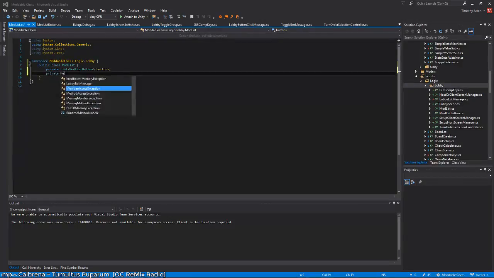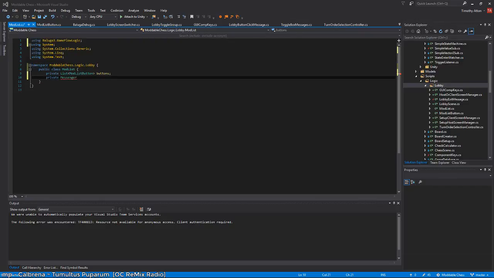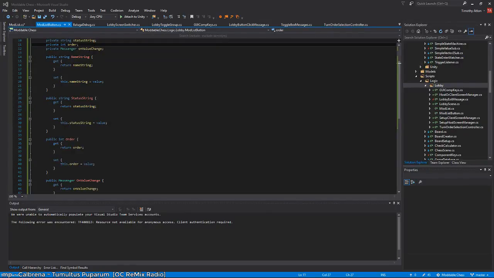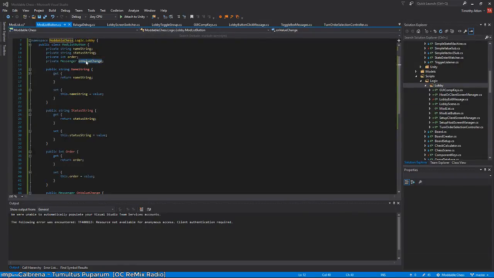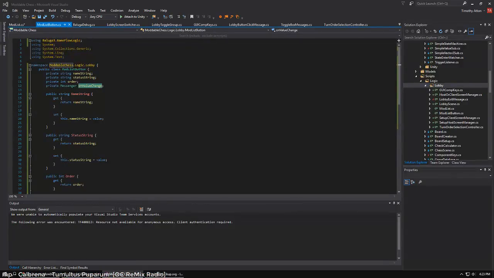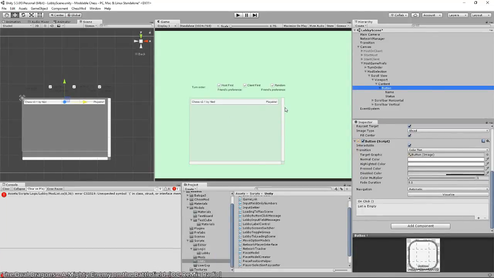Alright, and then we'll need a messenger. Well, probably. I doubt that we'll actually need this on value change messenger because I think that the whole mod list will basically change at once. One thing I was thinking is that maybe, where am I? Right here. This text could change to like selected or friends preference or something, which could happen when you press the button.